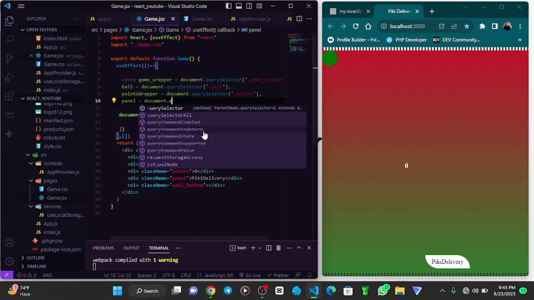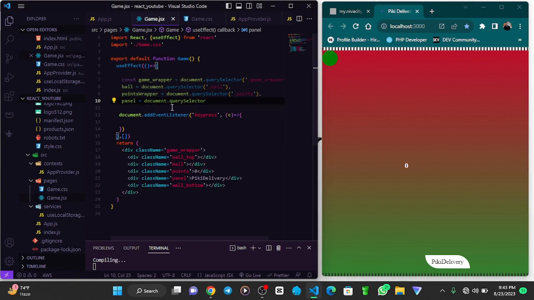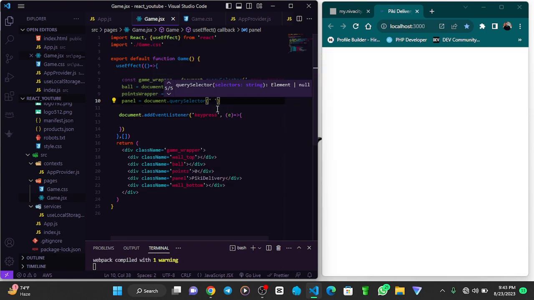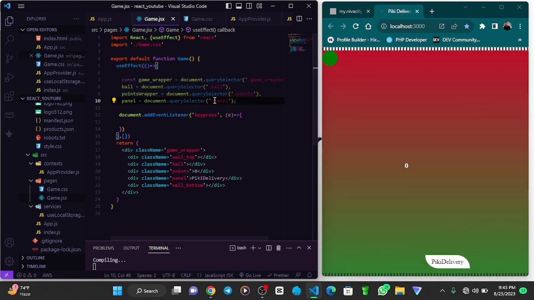Okay, so to select an element, we use a querySelector. Then the target is panel. Okay, then we save the file.